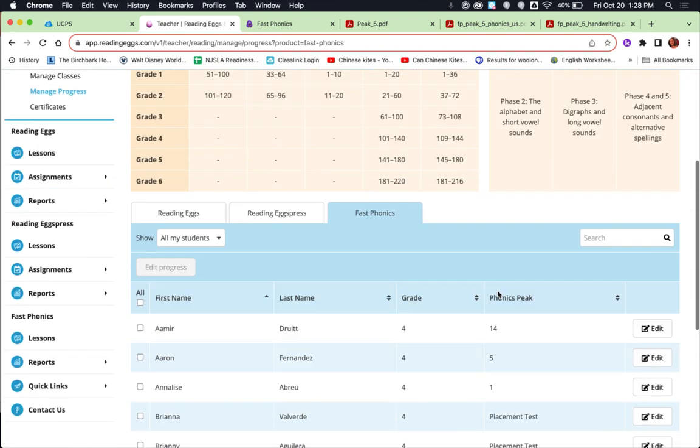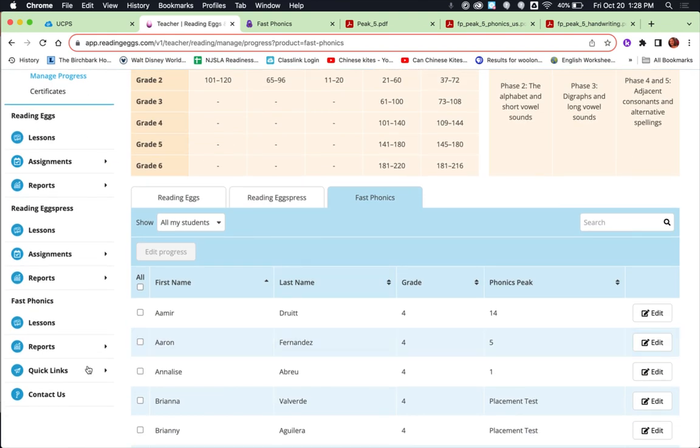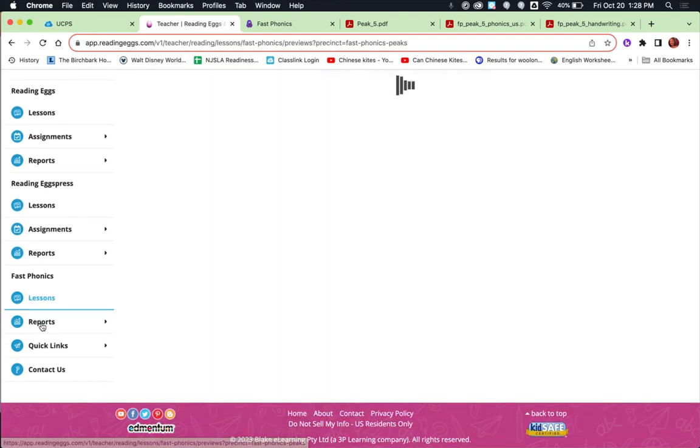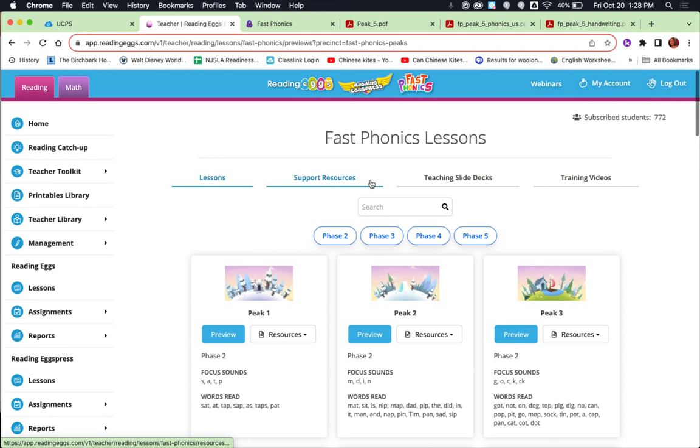But to get more detailed information about their scores, you would come over to the left-hand side menu bar, choose Lessons under Fast Phonics, and that will take you to the Fast Phonics Lessons page, where you're able to search out a specific score for your student and get information about your student's peak and what skills they would be focusing on in that peak, along with other resources.